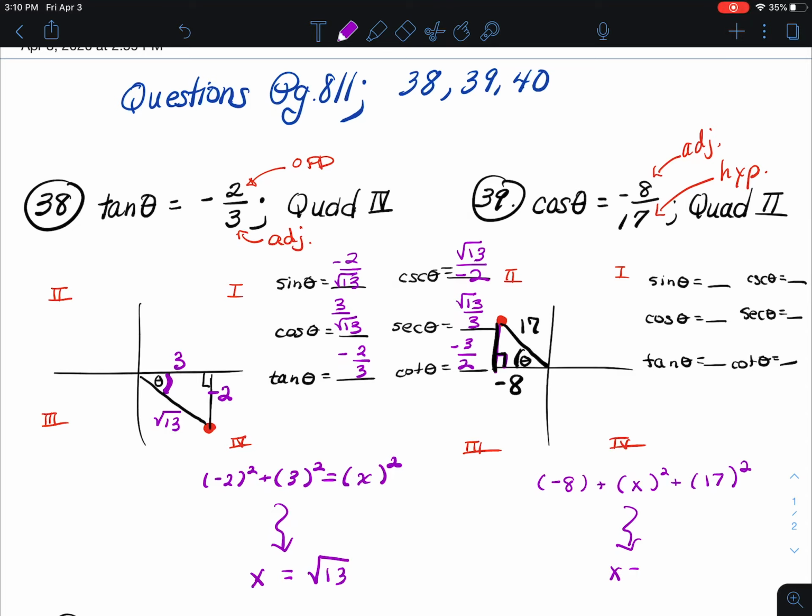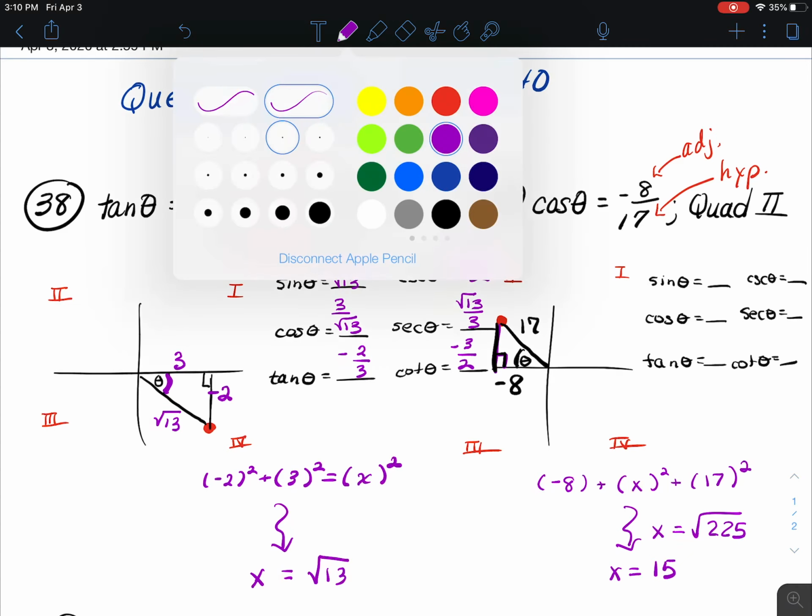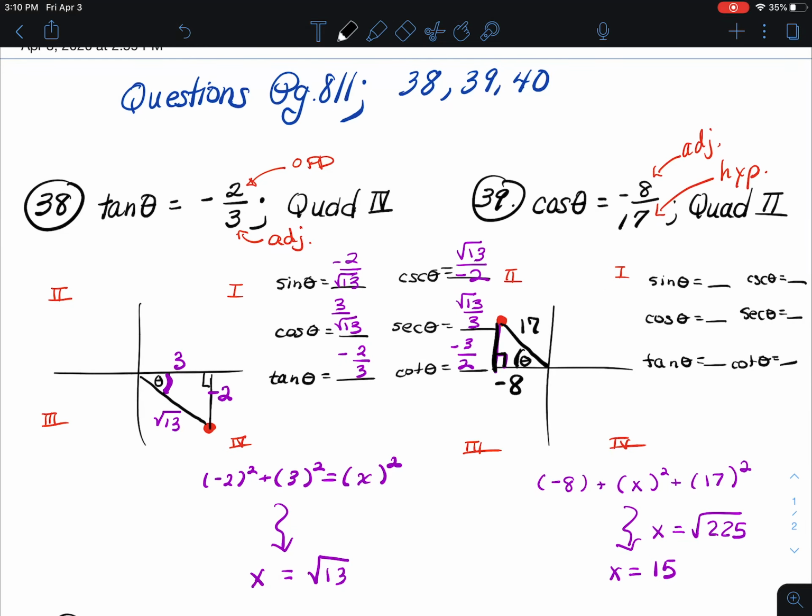Again, I'm going to trust that you guys are fine with solving that equation for x. This is going to come out for x to be equal to, I think, exactly the number 15. I think the step before that we were doing the square root of maybe 225. Okay, so I'm going to go to the picture. I'm going to label 15 on the picture for that vertical leg, and I'm going to ask myself, once I put that on the picture, should I be making that 15 a negative? And the answer is no, I should not, because that vertical leg is now on the top half of the y-axis, so that should be positive.